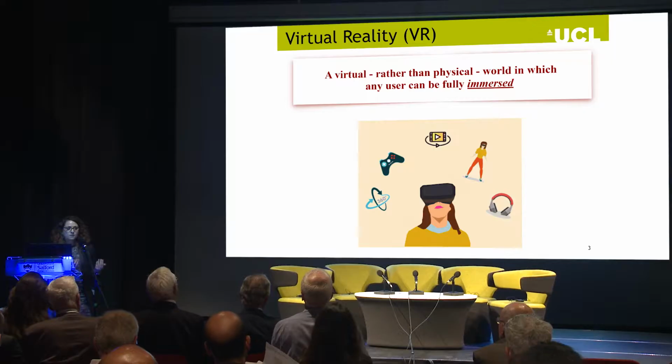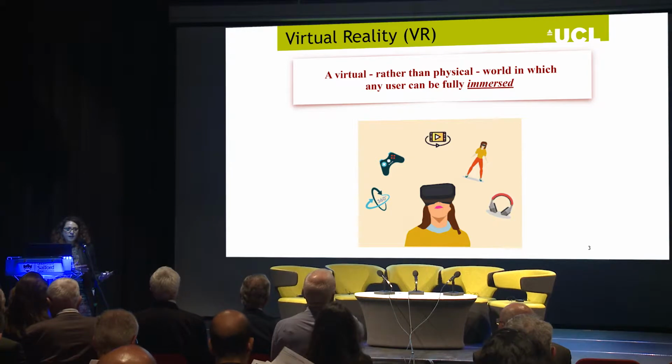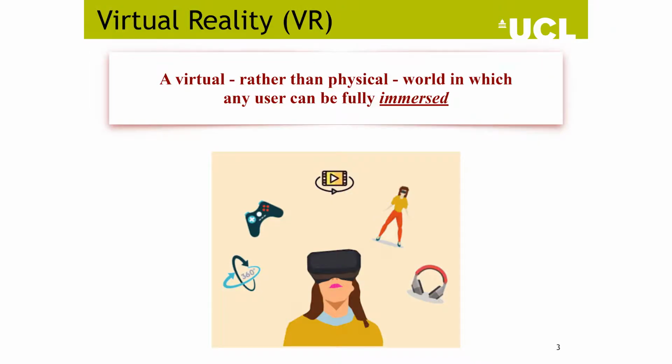So, let's start. We have already talked about virtual reality today, and in very simple words, I want to explain what virtual reality is. The main novelty of this application is the full immersion sensation that is given to the user. So the user believes to be really inside a new world that is not physical anymore, but virtual. And how can we get this full immersion sensation? It's thanks to the 360-degree video or omnidirectional video, that is a new multimedia content where the scene is fully recorded.